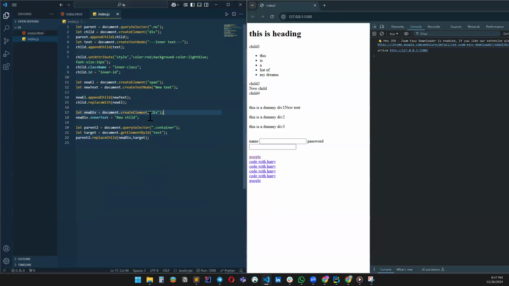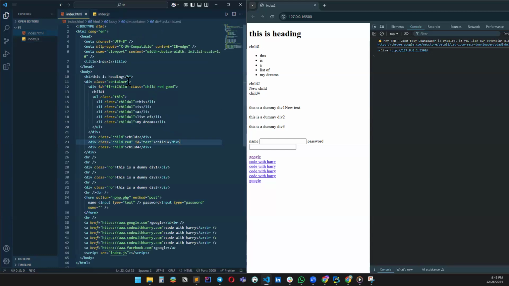Container target. This is document.getElementById test. Yeah, so I have created a new div with innerText equal to new child. Then I created the parent. Parent is this element.